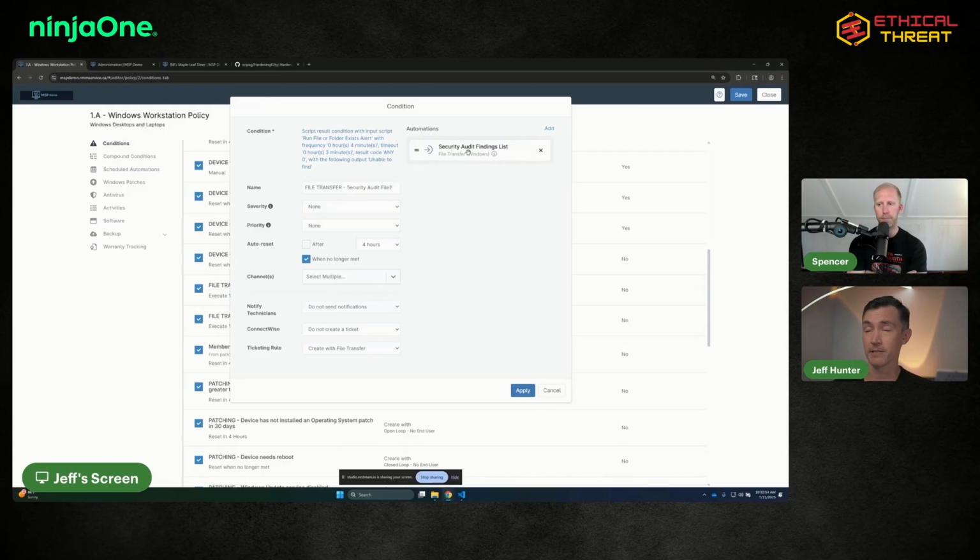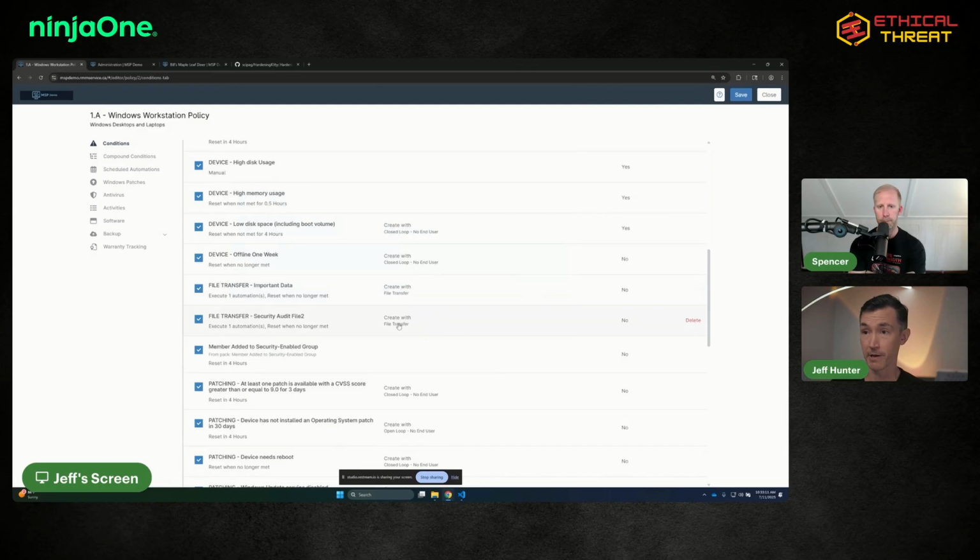And I really think you can see these conditions are a huge vector for automation. Not just monitoring configuration drift, but then pushing out necessary files, monitoring for antivirus that isn't in place, or when devices are going a certain amount of time without patching. This is just a really, really critical vector for automation, I think.